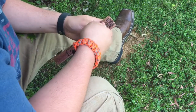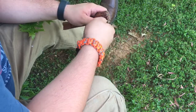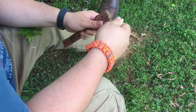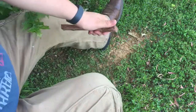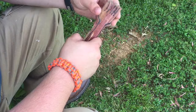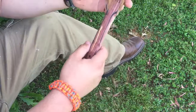And also having bushcraft tools, if you want to make these as a hobby or something, they really help. They really come in handy, having them. This little one just doesn't want to come out. Okay, after you get all the notches out and everything, it's all cleared up. Now you can start working with it.